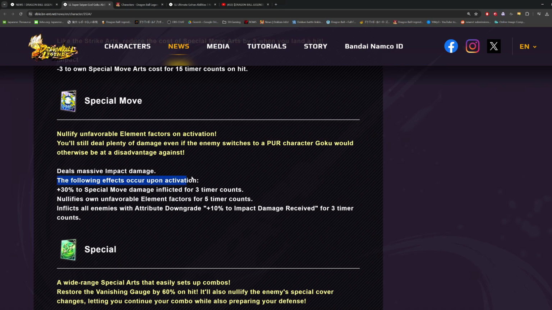Massive, upon activation, 30%, type neutral for 5 counts, and then all enemies get plus 10% damage received for 3 counts. Yeah, that's strong, just type neutral on activation. And the fact that it lasts for 5 counts means if the enemy dodges this, you can actually follow up with a few arts cards that would have type neutrality on them.